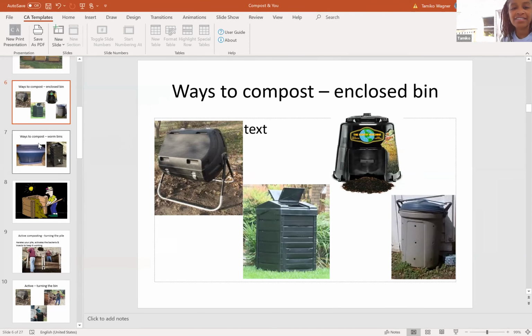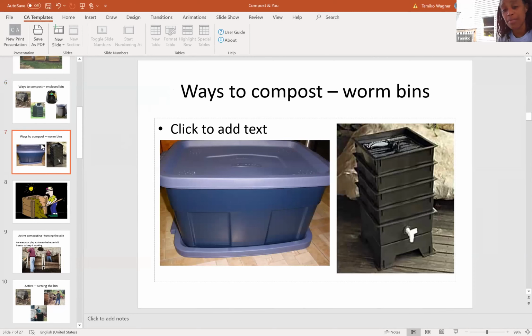All right. And then again, more on these guys later, but you can have a worm bin. So this is a commercial worm tray, a stackable worm tray. You put your worms and your food in on top, and over time, so assuming you've started and your bins are all empty, when this bin is full, you'll grab an empty one, put that one on top, and add your new food. The idea being that by the time these trays get to the bottom and you've rotated the full package, all of the trays, your food waste will all have been eaten by the worms, and you'll be left just with worm poop, vermicompost.